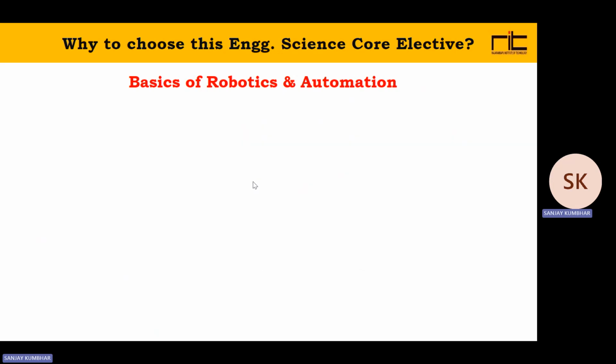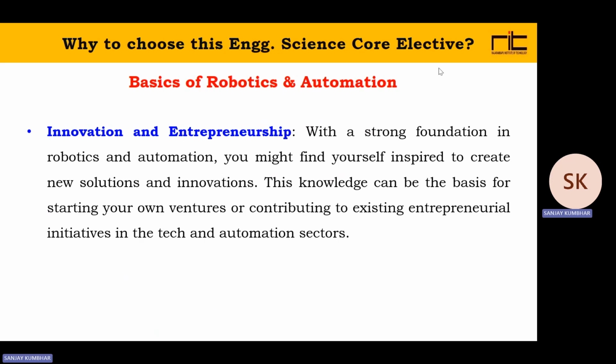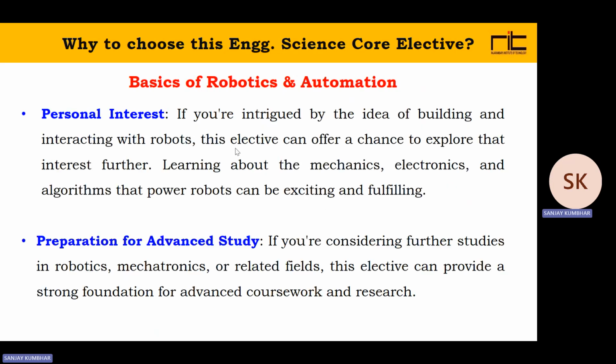Another one is innovation and entrepreneurship. With a strong foundation in robotics and automation, you might find yourself inspired to create new solutions and innovations. This knowledge can be the basis for starting your own ventures or contributing to existing entrepreneurial initiatives in the technology and automation sector. And in coming days, you might know that many different startups are coming up by budding engineers in robotics and automation.